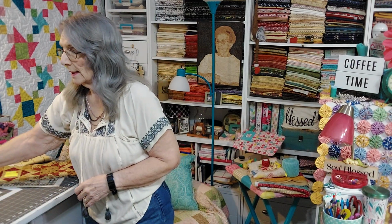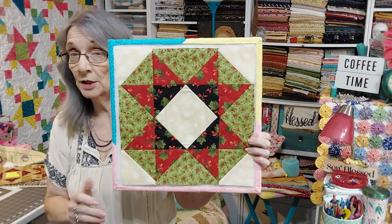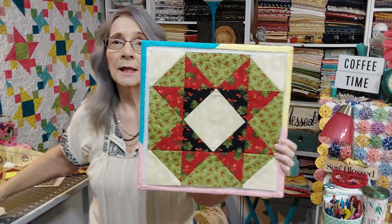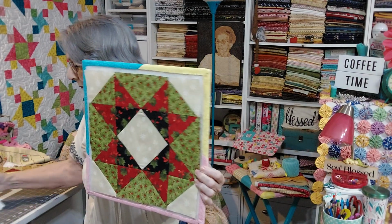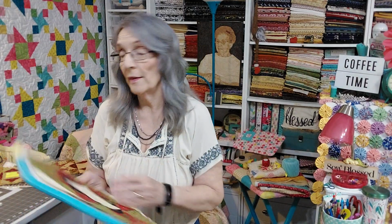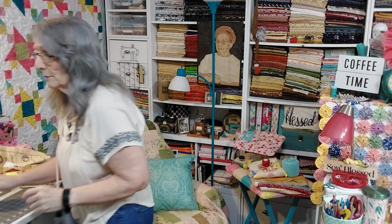Oh, let me see, what else did I get done? Oh, we did the second block in my Facebook group, Friends of Captain Stitches, Quilting Stitching Bee. I am doing a block of the month for them, and this was block 2, which is called the Mosaic block. The name of the quilt is Stars and Chains, and I also wrote a simplified, alternate version of the instructions this week on that. So that was another thing that was completed. And as you see, whoops, I am doing mine in Christmas fabrics. So that was also completed this week.